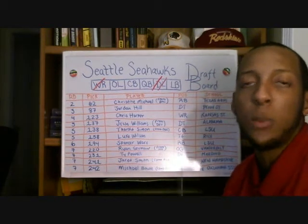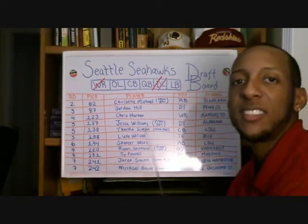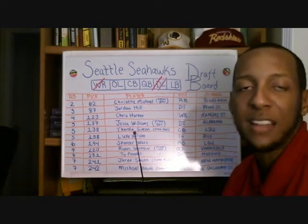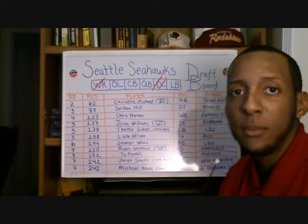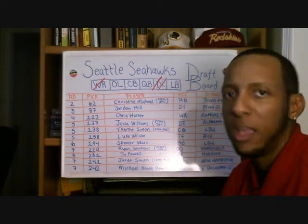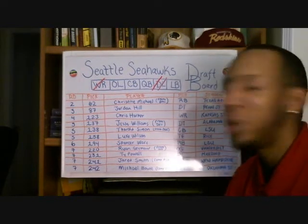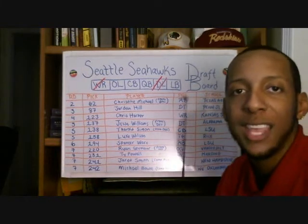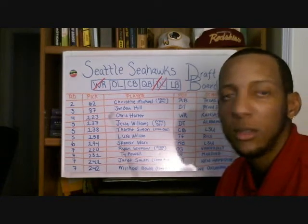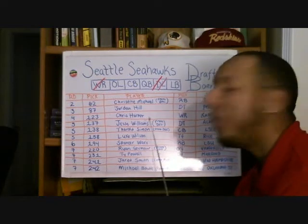So you're working on a project here with Luke Wilson. This is what I call a draft and stash proposition. You draft him and you stash him on your practice squad, or you draft him and he makes the roster, but he doesn't play. He just learns the nuances of the game. You guys have a couple of tight ends that are in front of him that are fine. So he doesn't have to play right away. He can learn the game, learn how to block sufficiently, learn how to run routes, learn leverage in the league, become a beast of a tight end because all the physical gifts are there.